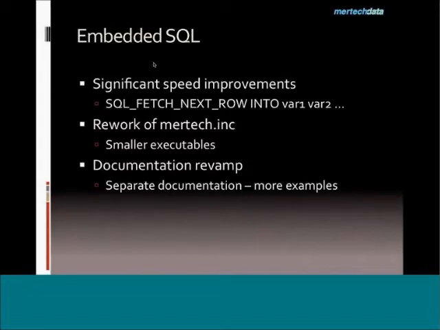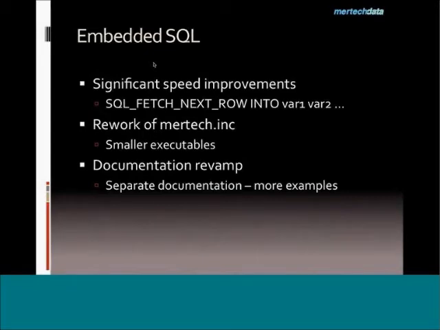Basically, the problem is that we have to pre-allocate the buffers in DataFlex space into the variables where the driver will then put in data. So we've optimized how these are sized, how they're filled up, and so on. So try it out, and you might be pleasantly surprised in the increased speed in your fetching records with embedded SQL.